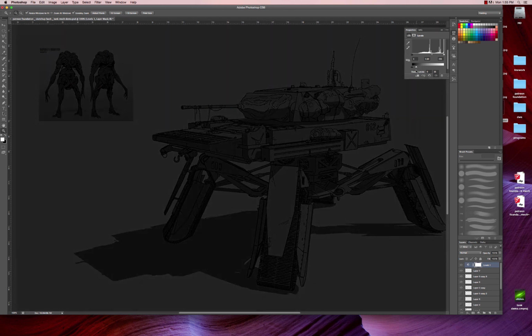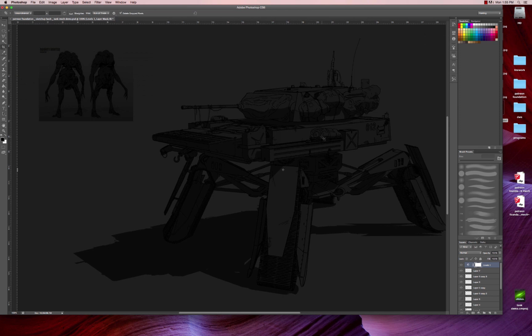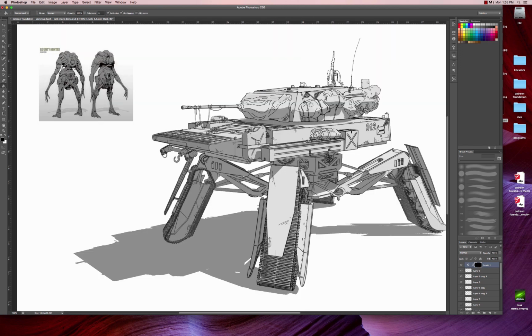That's going to be as dark as it gets. Then paint bucket 100% opacity of black onto this layer, and it's going to go away. And then we're going to be painting in white, so it's going to show us that dark layer in there, but it's still going to preserve our lines.